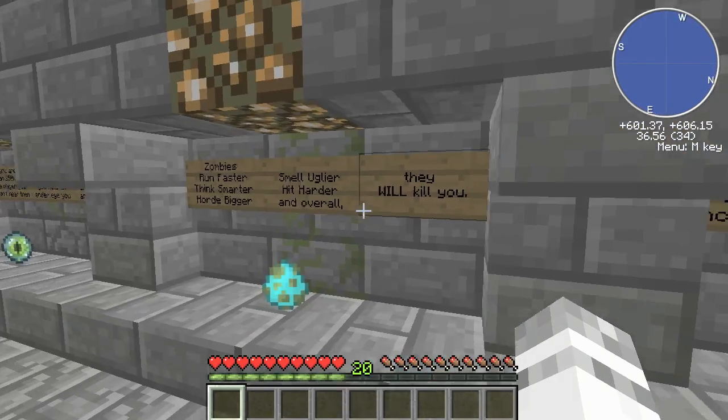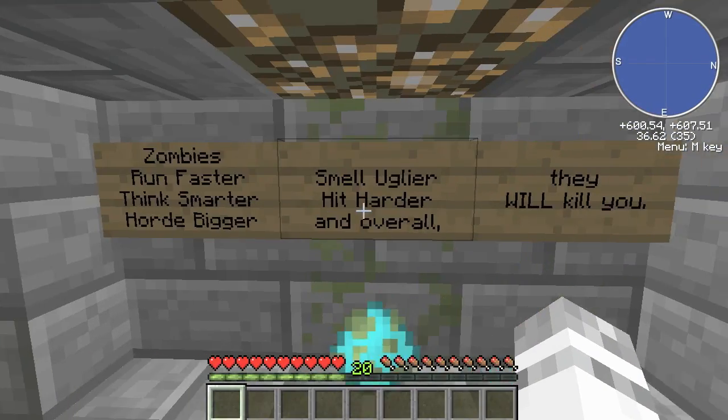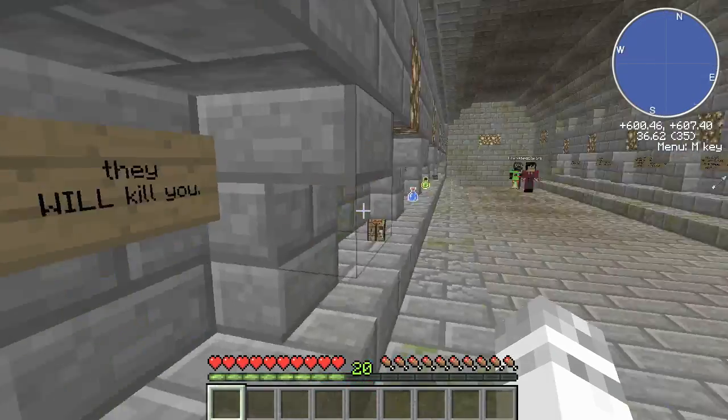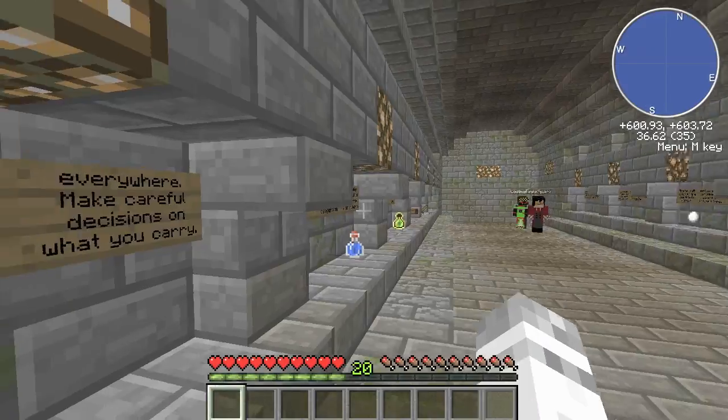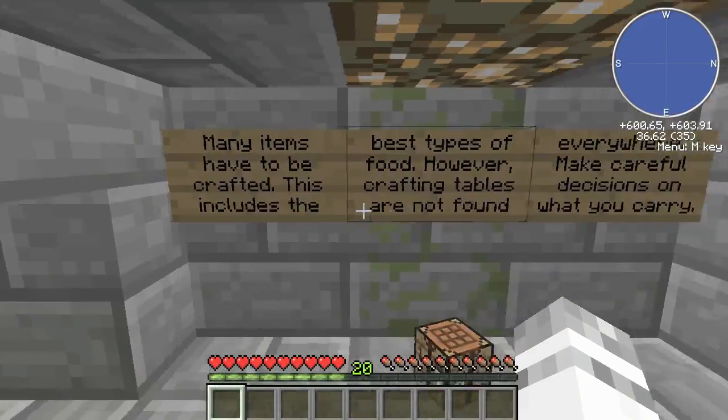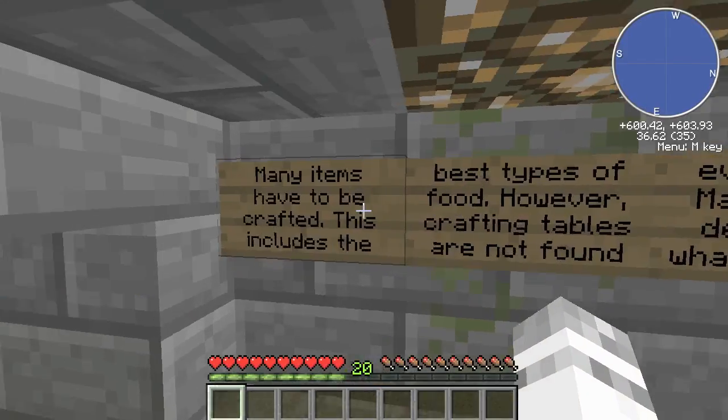Zombies are stronger, faster, bigger, uglier, harder to hit. They do more damage. Look, it's Tree Man. Tree Man? Matt. Oh, it's Tree Man. Oh, no. Matt. Tree Man.